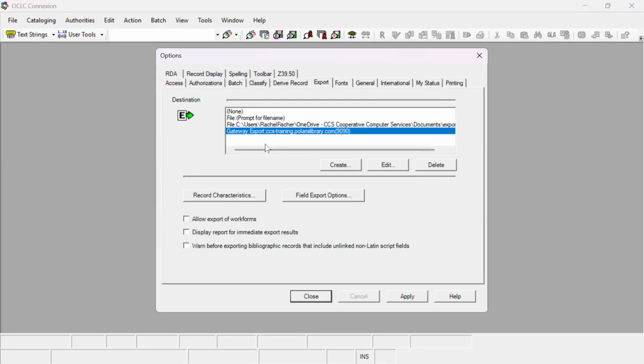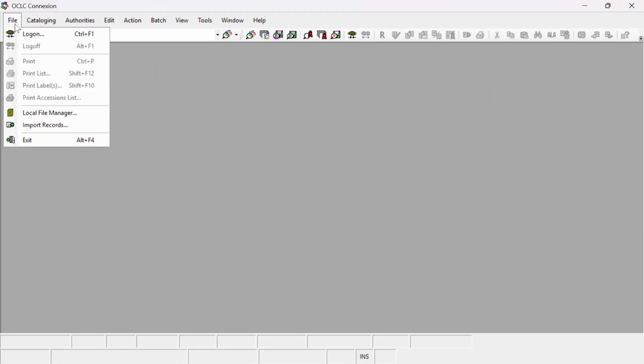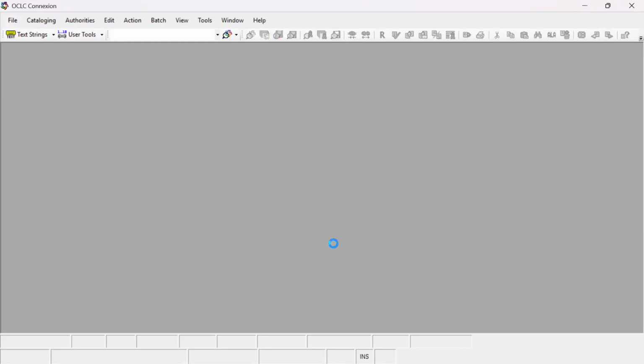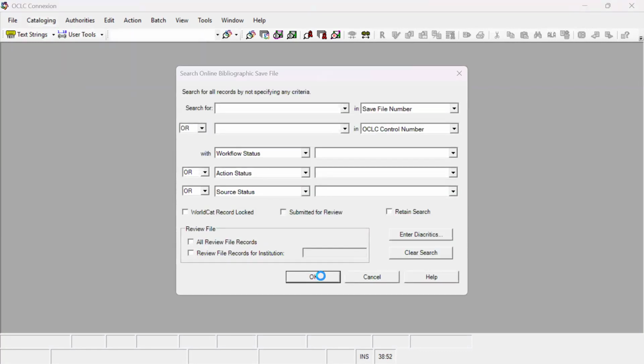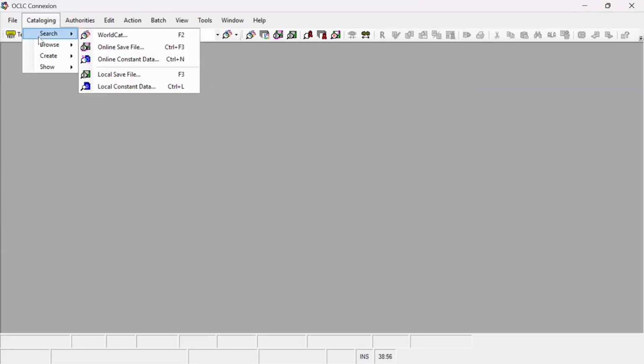So I have the Gateway Export selected, and I'll press Apply and Close. So I do need to log on, and I have some records in a save file. Let's see, I think they're in a local save file.